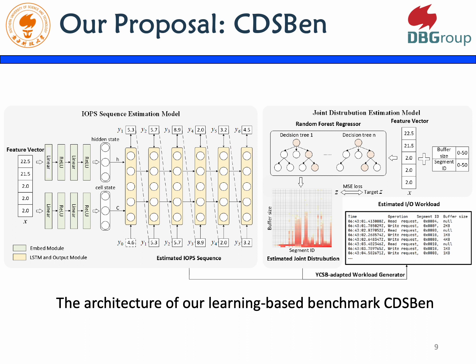The working procedure of CDS-Bench is as follows. These two models in CDS-Bench are first trained with the features which are extracted from the logs of the real workloads. With the trained models, CDS-Bench then takes the features of the expected transaction workloads as inputs and estimates the IOPS sequence and the joint distribution of the desired I/O workloads respectively. CDS-Bench then adapts YCSB to generate and execute the exact I/O requests of the workloads on the storage tier of the cloud-native database for performance evaluation.